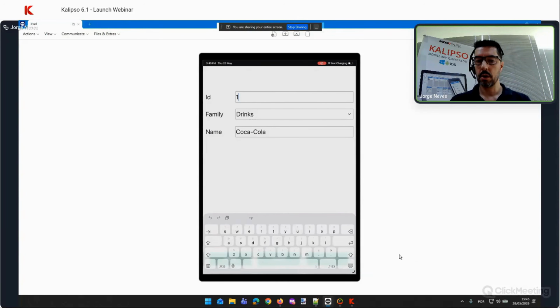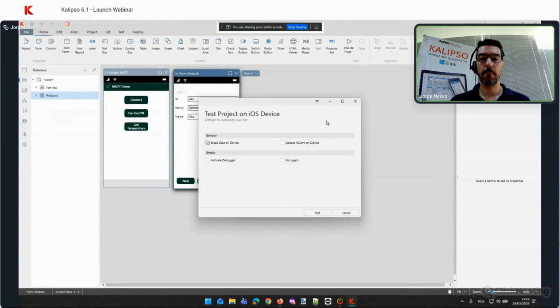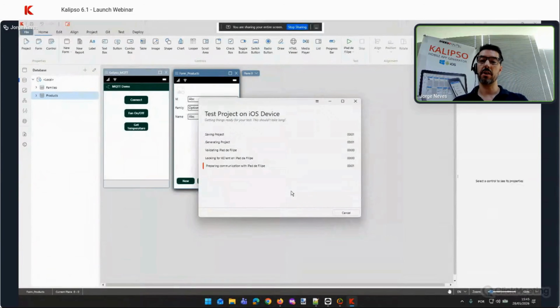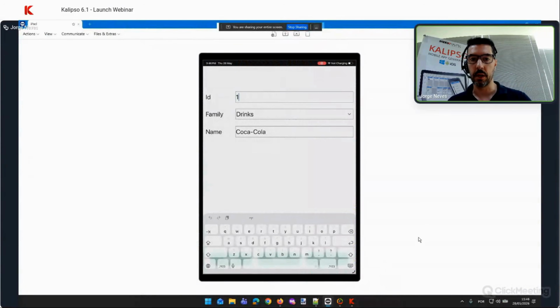So the application is launched on the device, just like on any other device. If we would try it again, and we can do that if you want, it would not ask for that. So no signing, okay? Kalipso is already installed on the device, so this is the standard testing procedure. It just takes a little bit longer when we actually install the IPA because it needs to be signed. Sorry, I didn't pull up my TeamViewer, but here it is, the app again, okay?